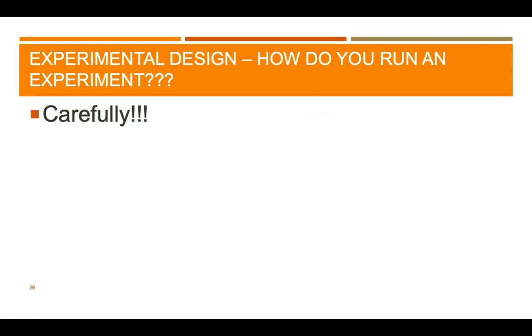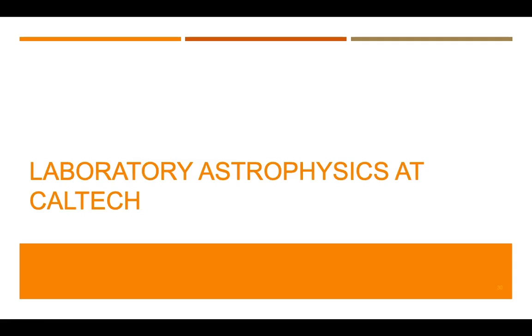So finally, how do you run an experiment? This is sort of a joke slide. The answer is carefully. Every lab is different. You will have standard operating procedures that are sort of specific to it. So you just have to be careful whenever you enter a lab. Finally, let's get to the actual interesting stuff.